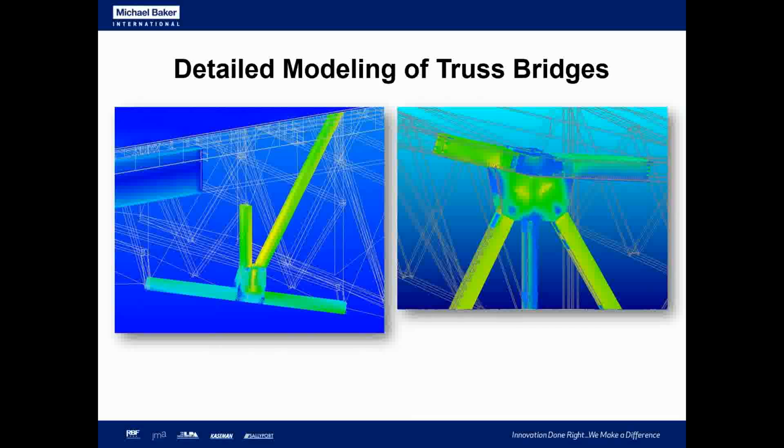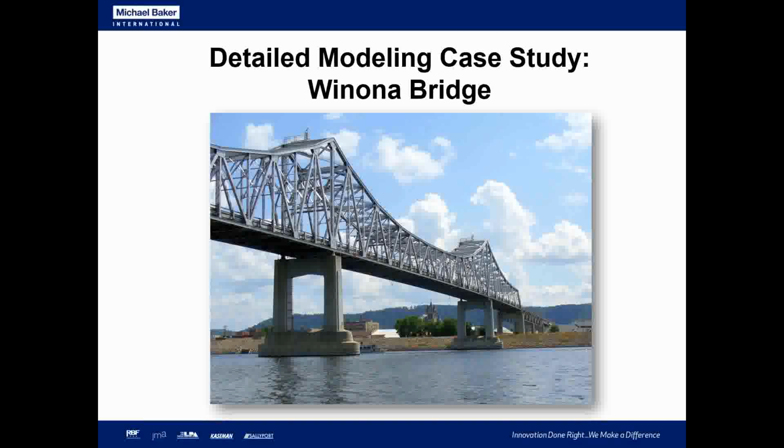of a truss. And I'll conclude the presentation by showing a case study of some detailed modeling that we have ongoing for the rehabilitation of the Winona Bridge in Winona, Minnesota. It's a truss bridge built in 1940, crosses the Mississippi River. And what we're looking to do is to provide internal redundancy in the tension members. The idea we're studying is to add high strength bars through the inside of the member so that if one of the two channels of the existing steel would fracture, then these high-strength bars would provide internal redundancy.